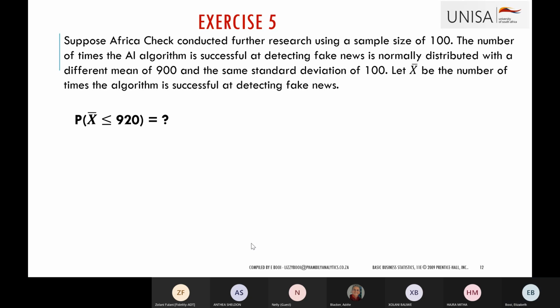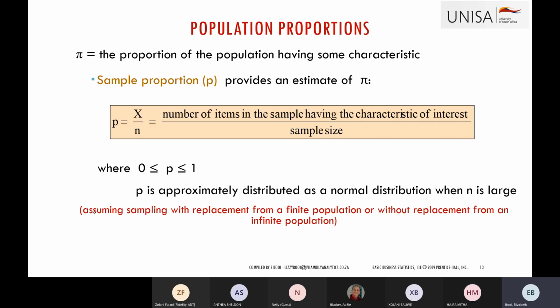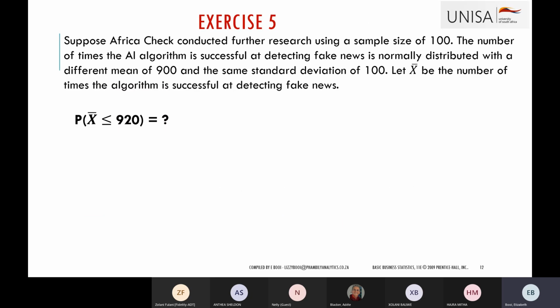Anyone? I think they're asking about mean sampling distribution, I think. Okay. The mean sampling distribution, meaning like the previous example we did. Yes. So we have to calculate using the z value. We have to calculate the z values as well, and we have to substitute in the formula. Okay. So they're asking you to find the sampling distribution of the mean. That's correct.